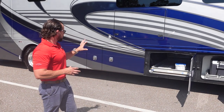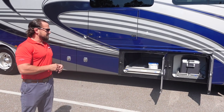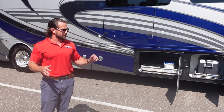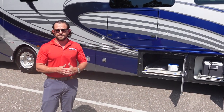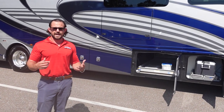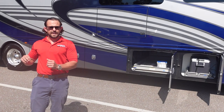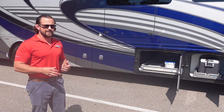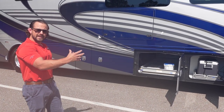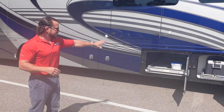With the VFS, they mount the airbags out wider for better roll stability and handling, emulating the ride of an independent front suspension system. The Freedom Bridge chassis also gives you three full pass-through bays underneath that are taller and wider than typical. On the rear axle you have the 24,000-pound V-Ride suspension. The powertrain is a Cummins L9 — an 8.9-liter engine with 380 horsepower and 1,150 foot-pounds of torque — paired with an Allison 3000 series transmission. It's a truly great driving motorhome.